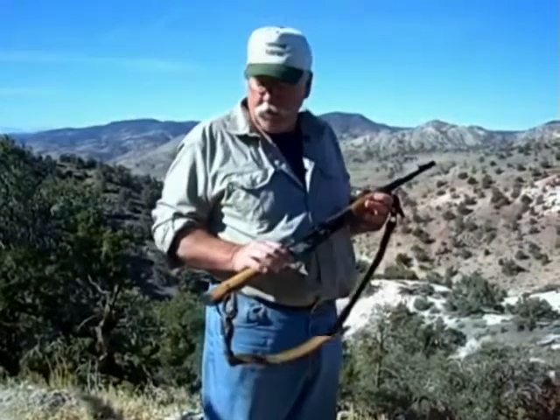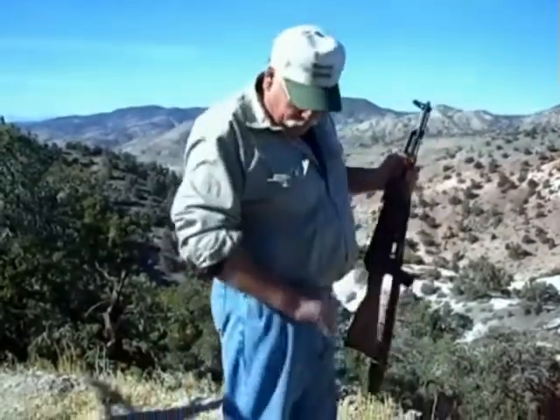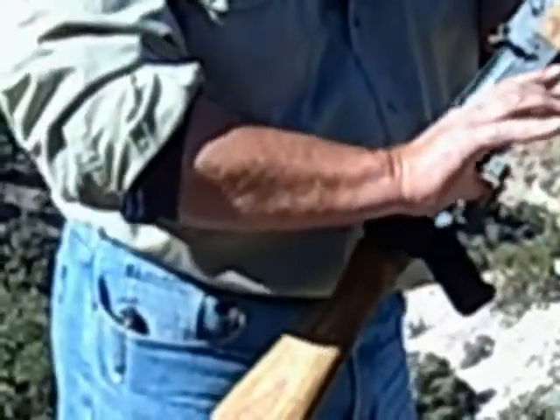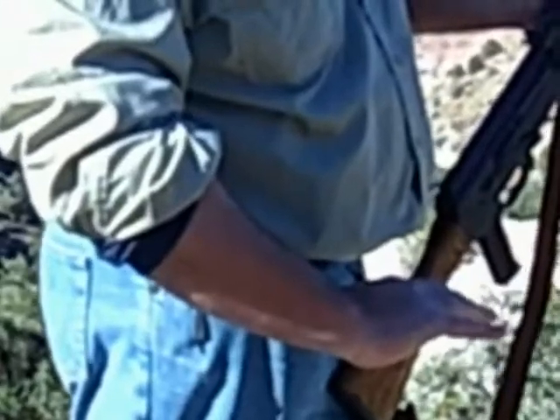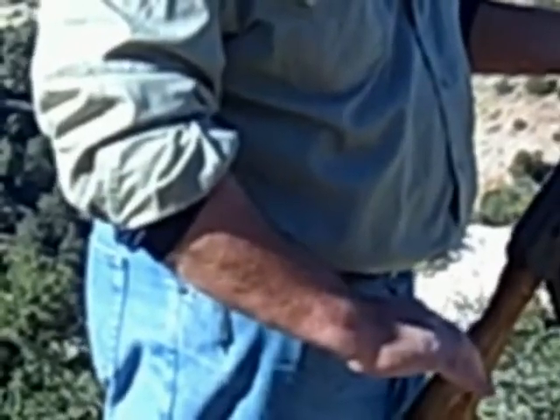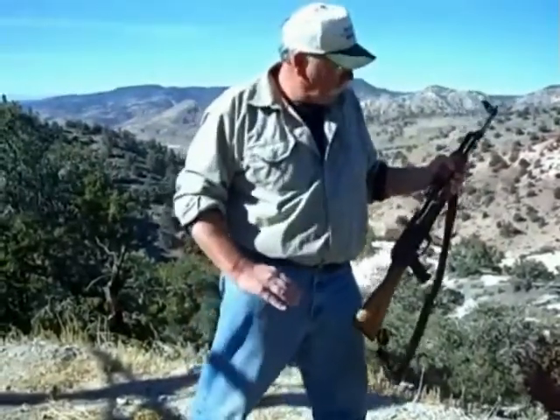You can do this with any semi-automatic centerfire rifle with enough recoil to make it work. I use my pants pocket — I'm getting a little tubby in my old age, but skinnier people might like the belt loop, it's a little bit easier. The way it's done: you put your thumb through the trigger hole and hook your first knuckle onto your pocket, with your hand forward so the bony part of your thumb is into the trigger. Maintain pressure forward — that's all you have to do. Make sure you have a good shoulder-width stance because it's going to push you around.